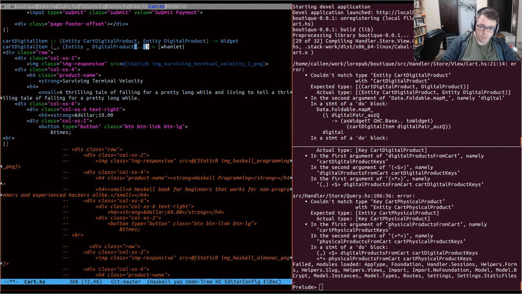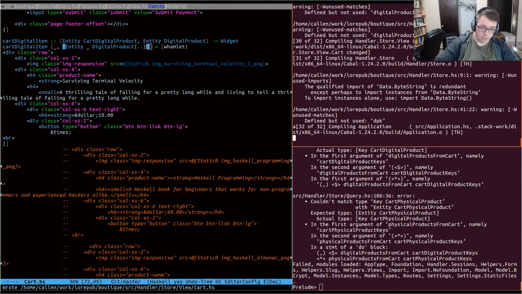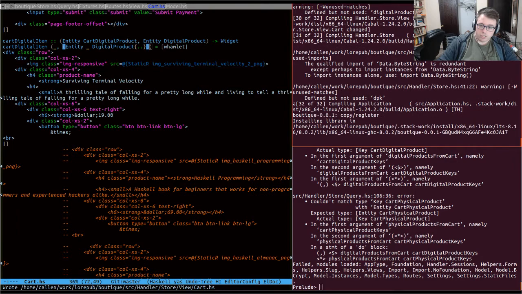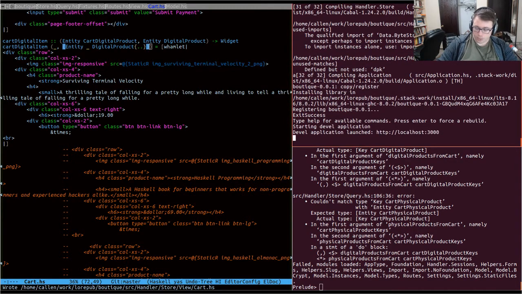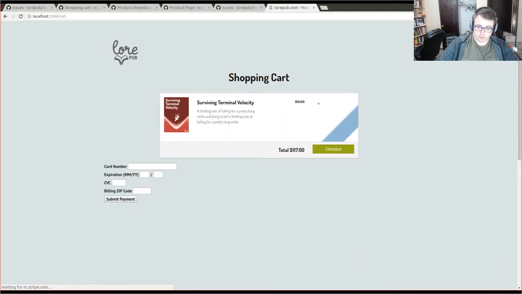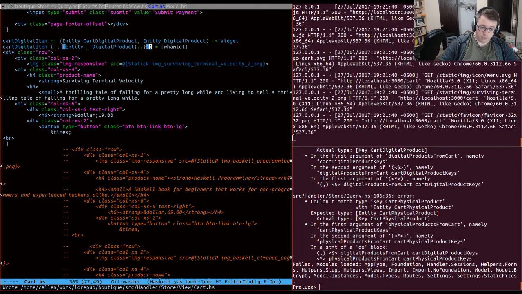Yeah, I generally don't extract things out of the entity wrapper either. If something needs to look past the entity in order to look at the value, I just pattern match, or I use entity val. I don't like to separate primary keys from the things they identify, if I can help it. Yep, there you go. This is rendered using that little helper widget. It's still static, but, you know, it's different.